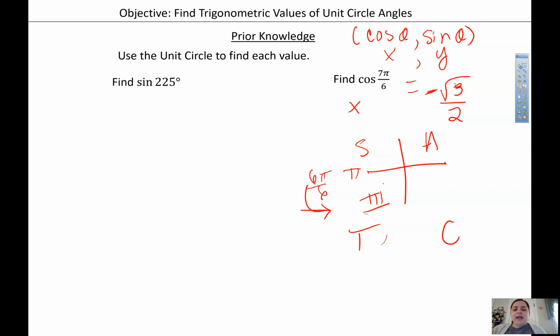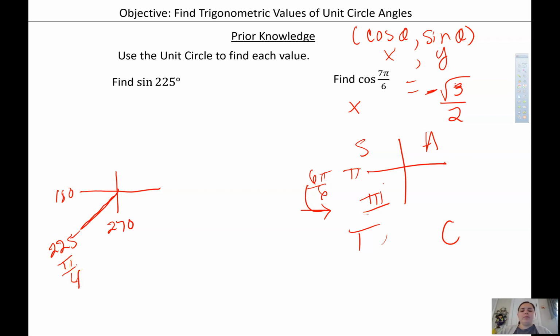Alright, so then if we look at sine of 225, so that's my 180. So if you think about the unit circle, this is 180, this is 270, so 225 is right in the middle of both of them. So again, this is in quadrant 3, so quadrant 3 for 225, this is actually a pi over 4 reference angle. So if you look at the pi over 4, this is 4 pi over 4.